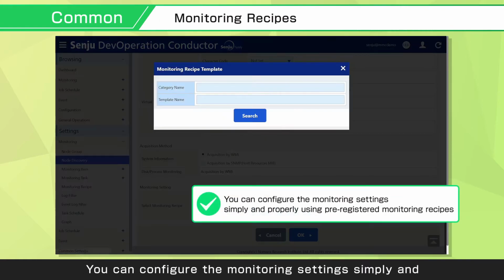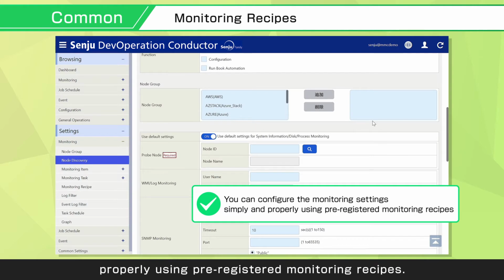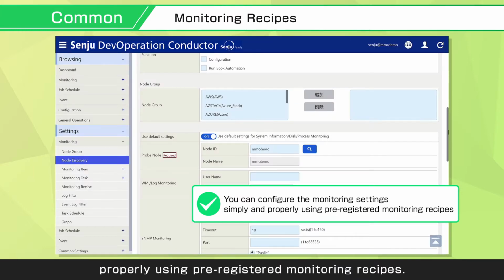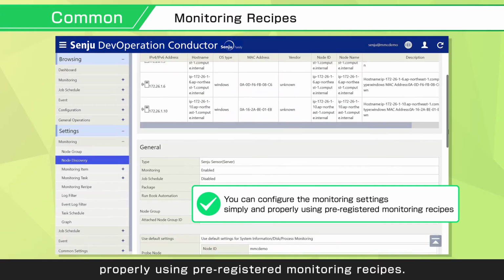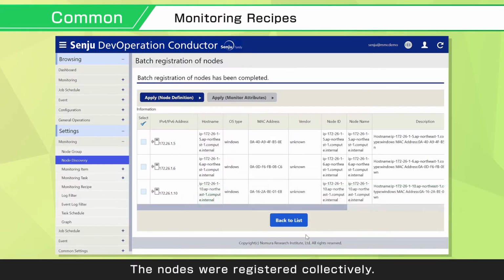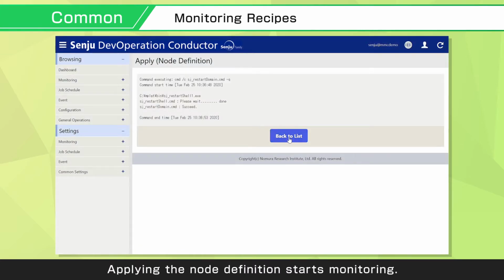You can configure the monitoring settings simply and properly using pre-registered monitoring recipes. The nodes were registered collectively. Applying the node definition starts monitoring.